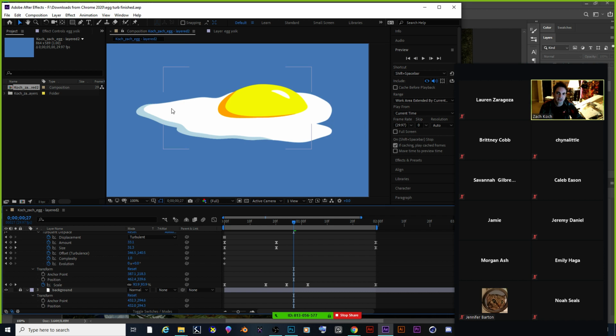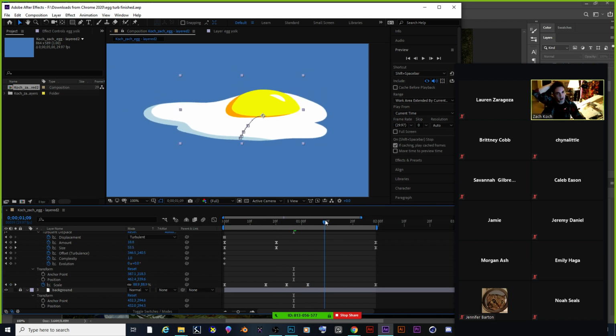One of the main things I want you to think about with your graphic is to make sure that it has at least 2 different values to it. So here our egg yolk has a dark, middle tone, light. This has a middle tone and a dark. With those alone, that makes it a more attractive looking graphic.